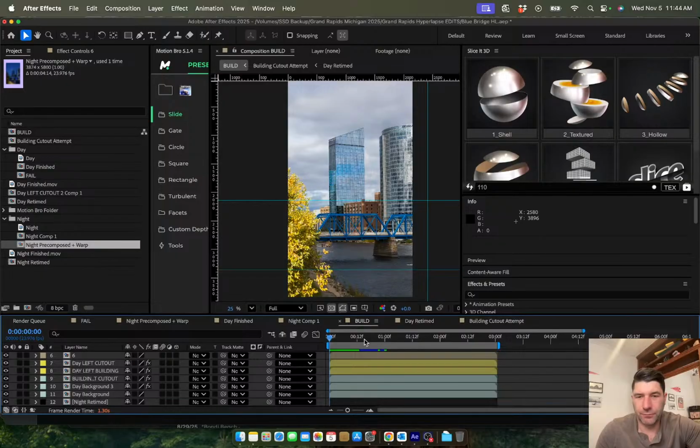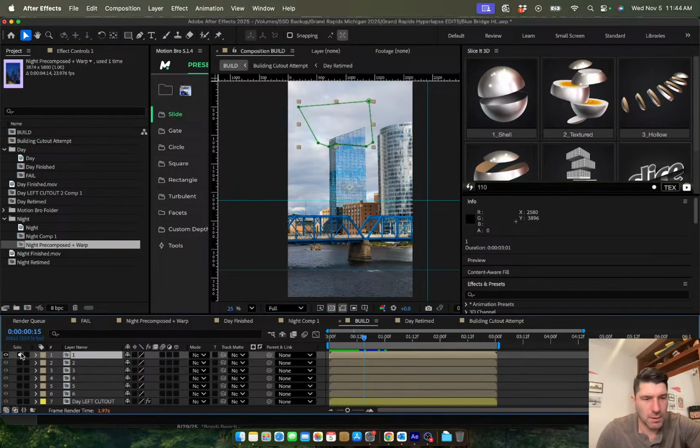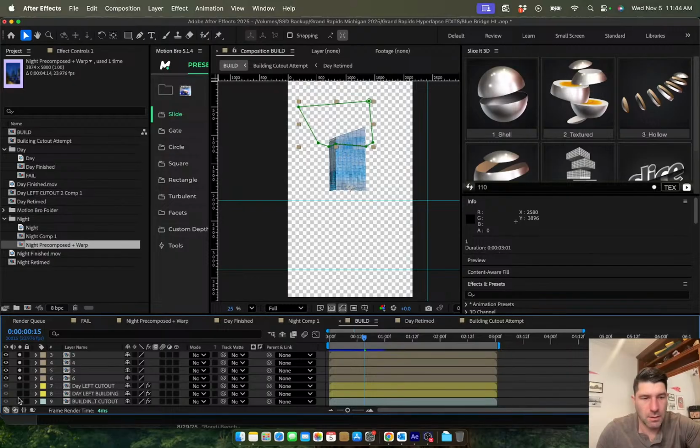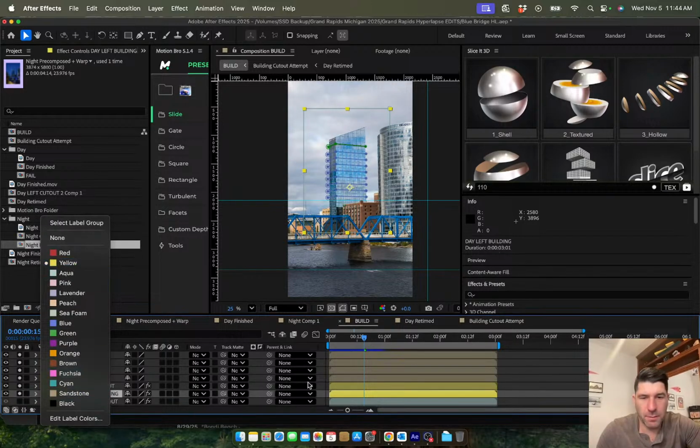And let's edit. All right, so what we want to do, let's just see what's going on. Okay, perfect. All right, so this is going to be our bottom layer. Perfect.